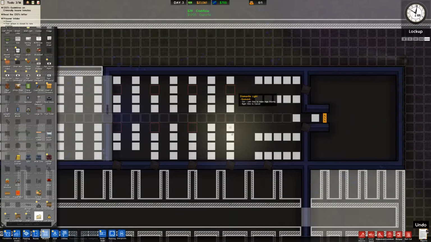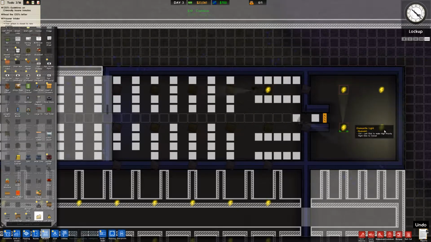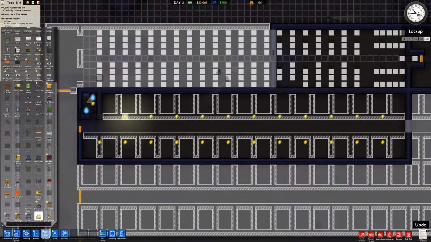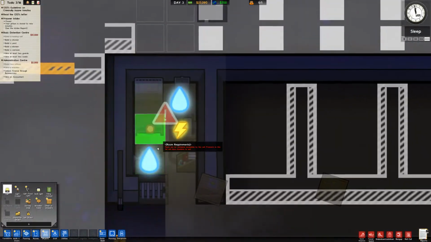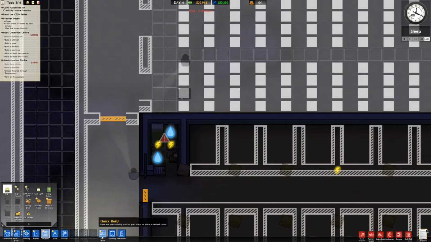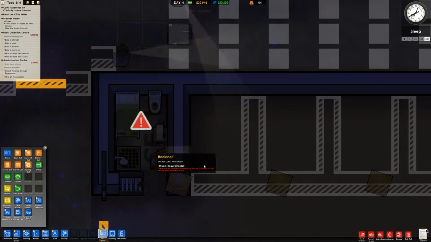So I made another mistake here and I forgot to turn off auto light when building this area, so I'm going to go ahead and dismantle these lights because they get quite annoying and they're not exactly placed in the right place either. And then I'm going to go and place a light above the bed there. And then once that is all built, I'm going to clone this cell using the quick build tool.